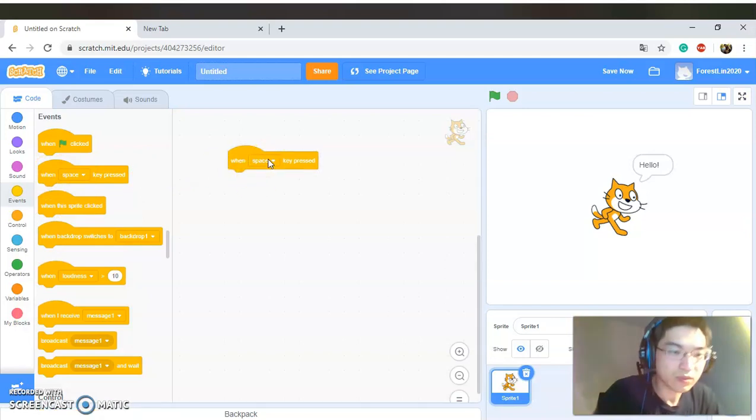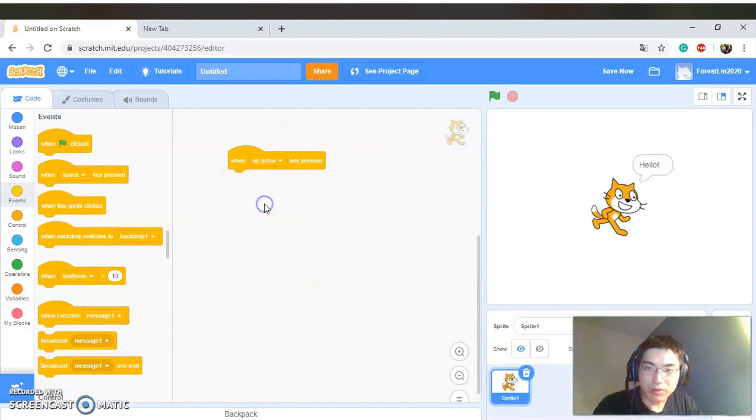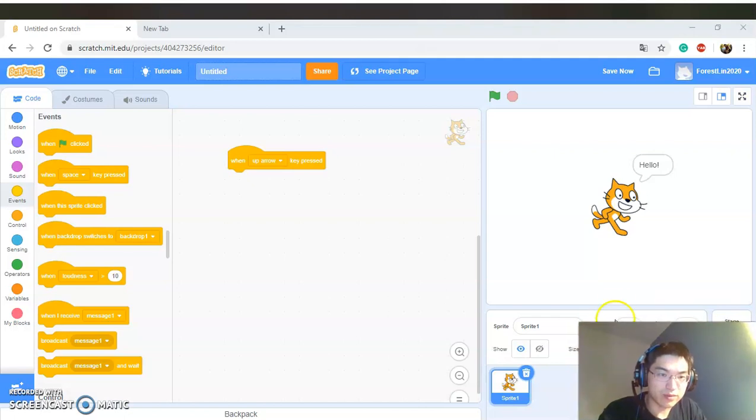So you will see when we want to use up, let me try over there. When we press up, what you want is for the cat to move up.